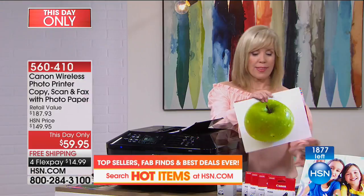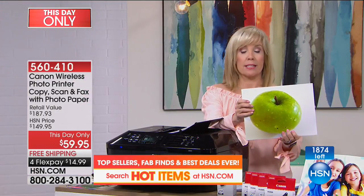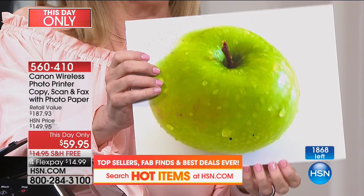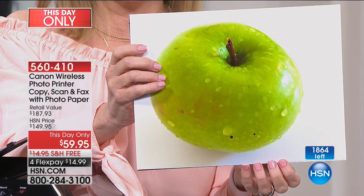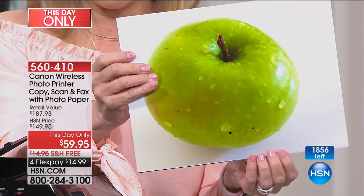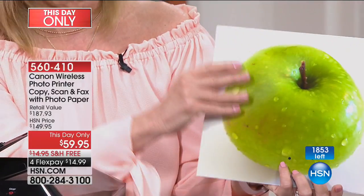A couple of these I'll show. This right here, it's nothing fancy. It's an Apple, but I took it with my iPhone. Are you kidding me? Nothing fancy. Look at that. Oh, you did? Yes, I put a little water on. I was trying to get all, you know, I was getting all creative and artsy. Look at you, artsy. But look at that right there. That's from my iPhone. I have a couple other iPhone photos that we'll show in just a little bit.